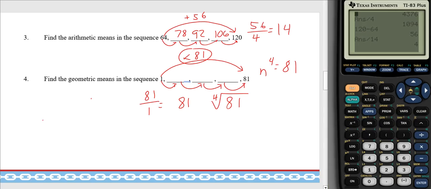On the calculator, I can type in my 4 before hitting the math button, number 5. That tells the calculator that the little x next to the radical is a 4. Then I can type in the 81 for an answer of 3. So I'd have a common ratio of 3. I can also take 81 to the 1/4 power and see the same 3. So it'd be 3 times 3 is 9, times 3 again is 27, and then 27 times 3 finishes it out and gives us the 81.